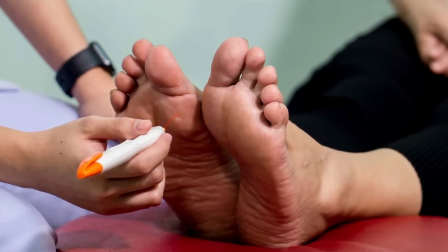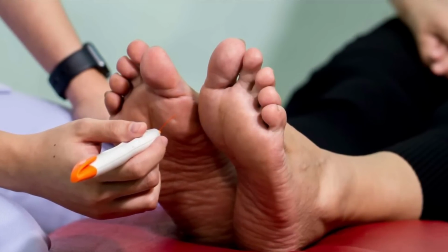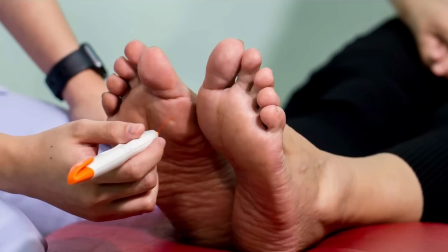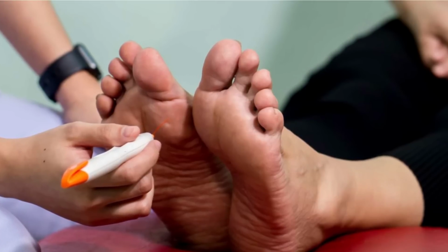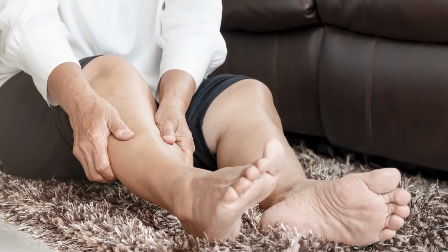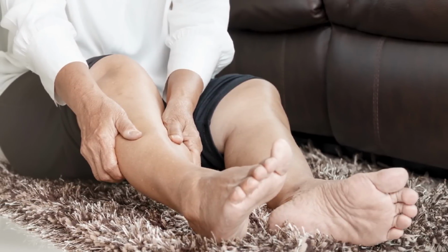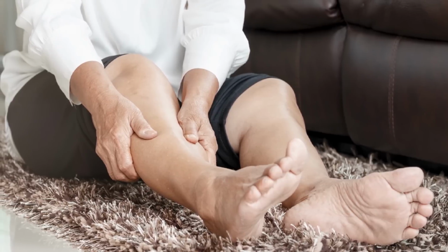Unfortunately, even the mildest cases of diabetes can lead to severe nerve pain, with nerve damage ranging for people who have had diabetes for greater than 25 years. The pins and needles sensation can start in your toes, in your foot, and in your ankle, and then it creeps upward as the condition worsens.